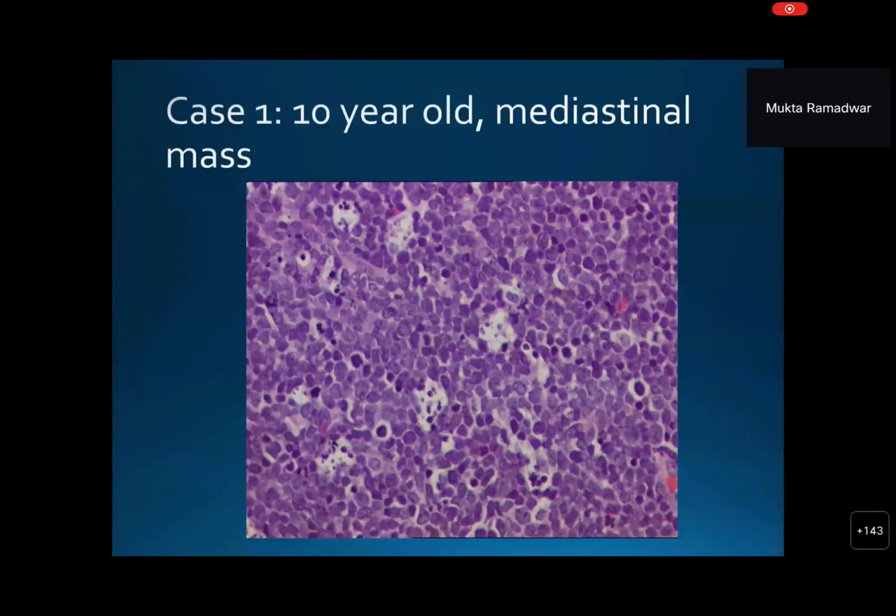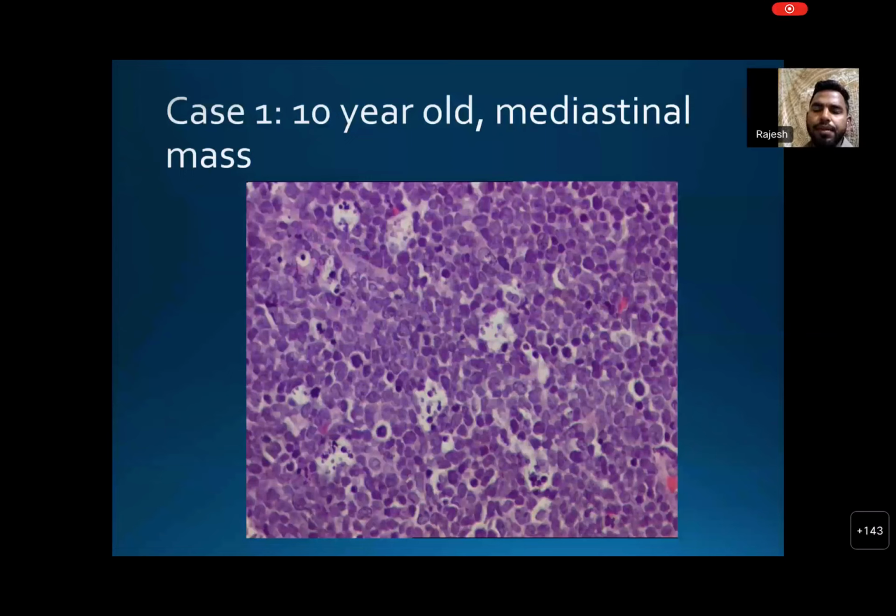So the first step is to recognize that a given tumor you're looking at under the microscope is indeed a round cell tumor. If you miss this important point at the first phase, you will be taken down the garden path, because you will miss that very first diagnostic clue, which is entirely based upon your morphology, and also on your clinical endpoints. So everybody agrees that the image we are looking at is a round cell tumor?